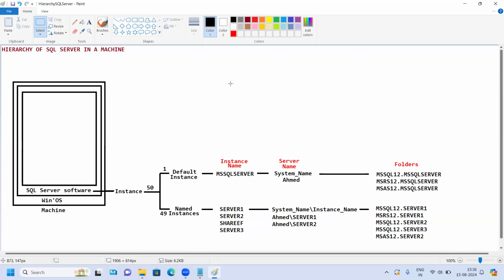And the analysis server, how many times did it get installed? Also 2 times: one for the default instance, one for server 2. Hope you understood what I tried to focus on in this folder specification.